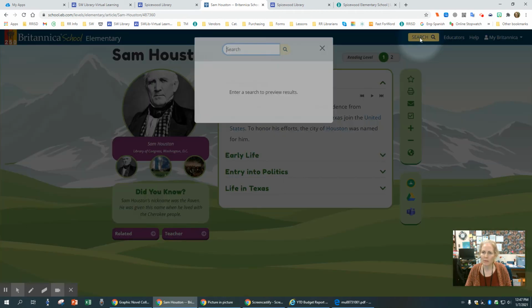So I'm going to go back up to my search button, and I want to look up Abraham Lincoln. Do we look up first name or last name? Last name is a better choice, but let me show you what happens when we look up first name, because it will still work with the search button. Not when you're pressing the ABCs, it's not going to be there, but when you're just searching, you can type in the first name if you want to.